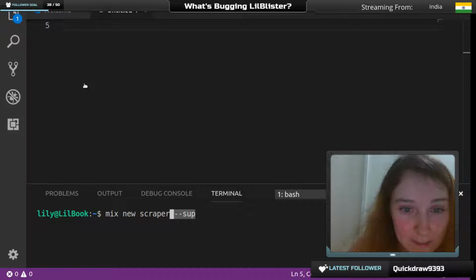So supervision trees are created by an instance of the supervisor behavior. So it's just like repeating the same words. That is not an explanation. Let's try this.